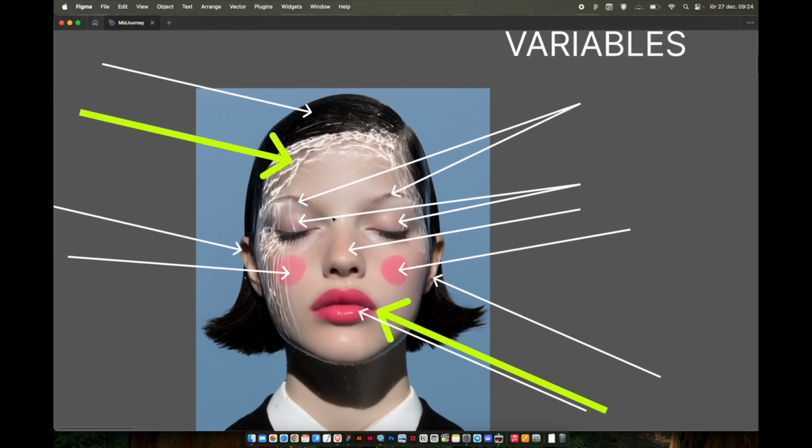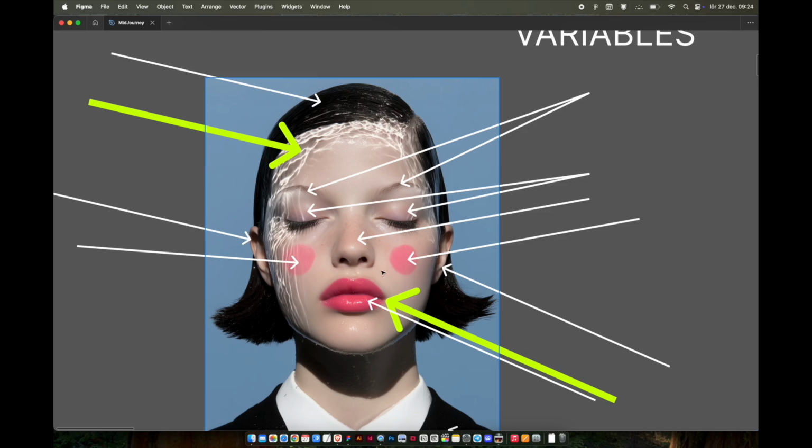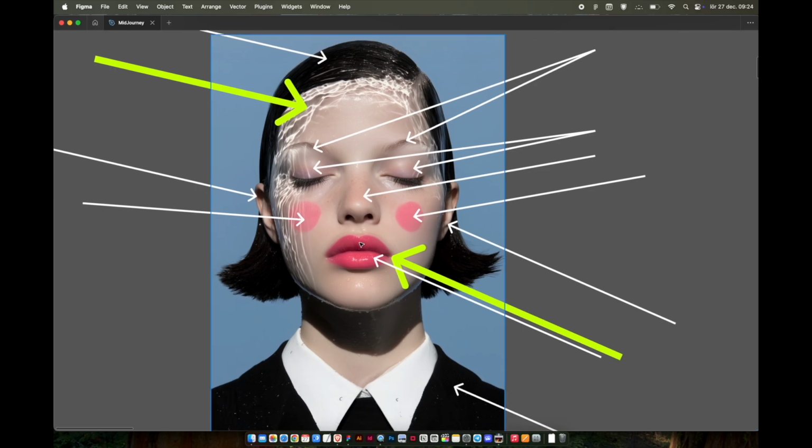So what do we have here? We talked about the anatomy of a face, and these are not going to be disappearing, as I said. But we have the lips here, we know they're permanent, but the makeup is also permanent, but at the same time it's temporary. So if you wanted, you could make the makeup change color or disappear entirely when she turns around.